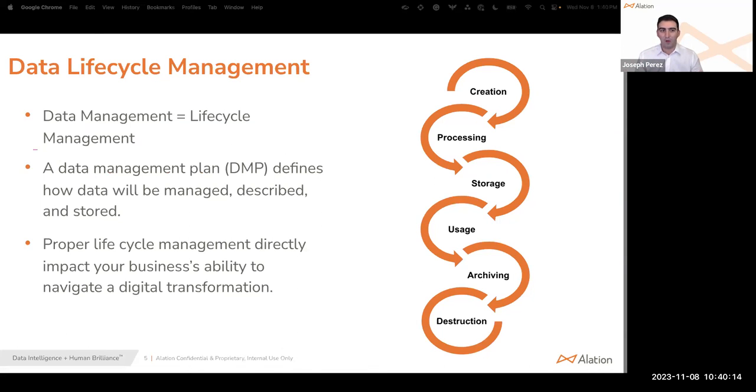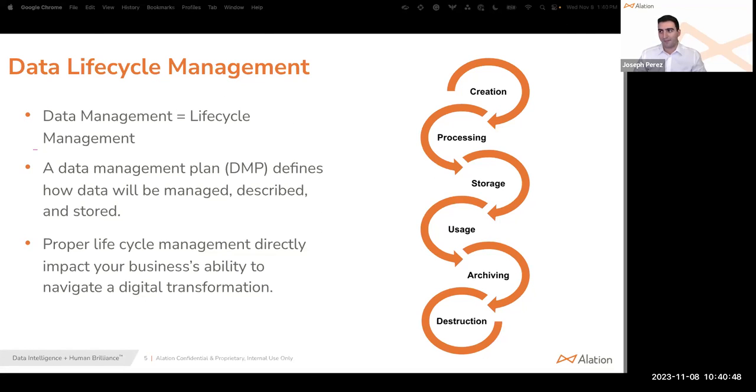You might have a couple others, you might think some can be combined, but really at that 30,000 feet, this is really what I like to consider. And when I think of data management, particularly data storage and operations, I really think data management is life cycle management. So it's really thinking about the data from its creation all the way to its downstream destruction, and how a catalog can be overlaid into this is what we're going to be getting into in just a second.